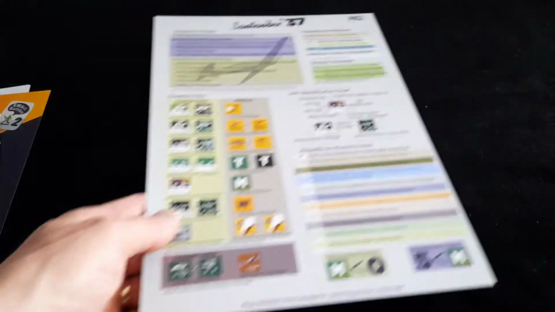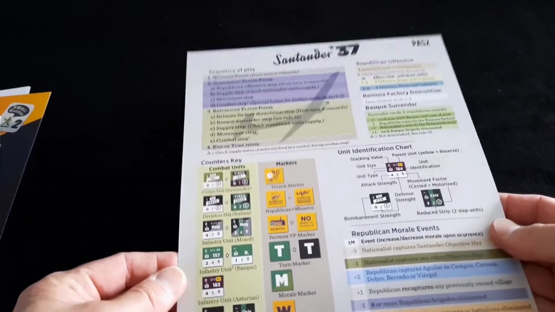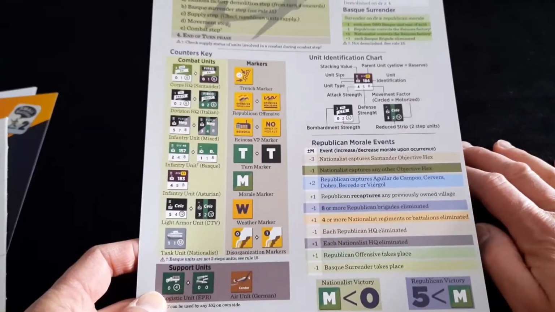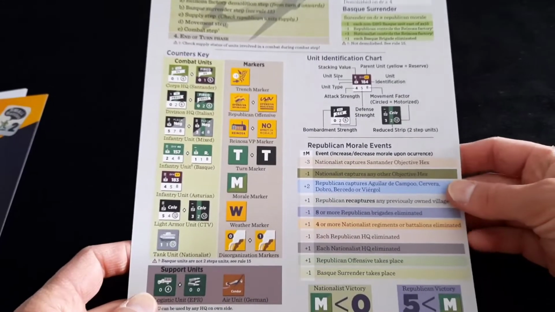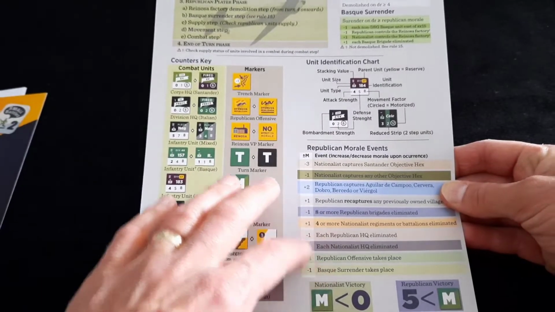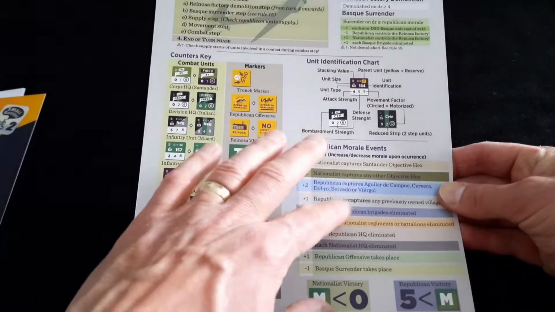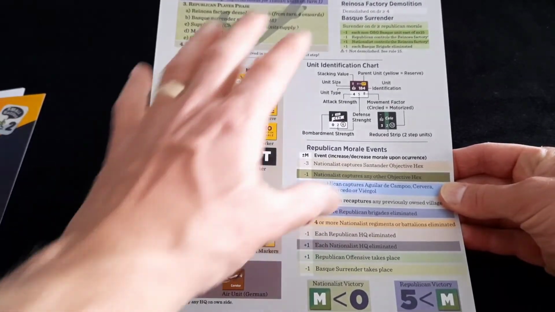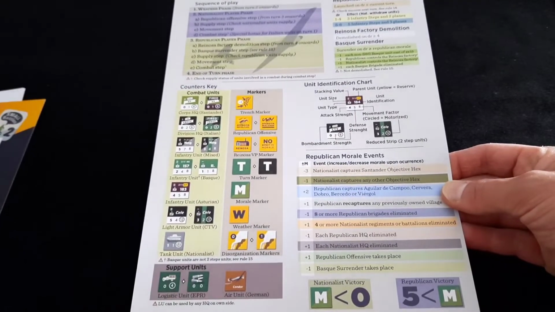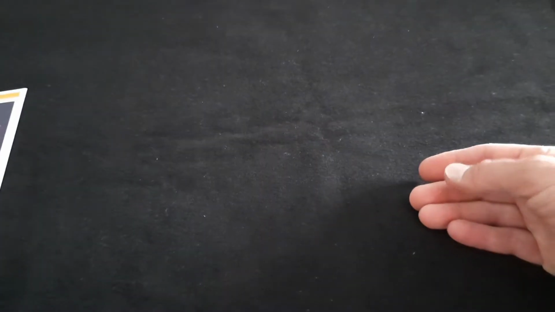Before we get the map out, the back sheet also has another quick reference, so that's really good, covering some of the other factors. So a counter key, which is nice to see, unit identification chart, and then we've got things like sequence of play, Republican offensive, Republican morale event. So again, really nicely color coded, very, very well produced. A cheat sheet there as well.